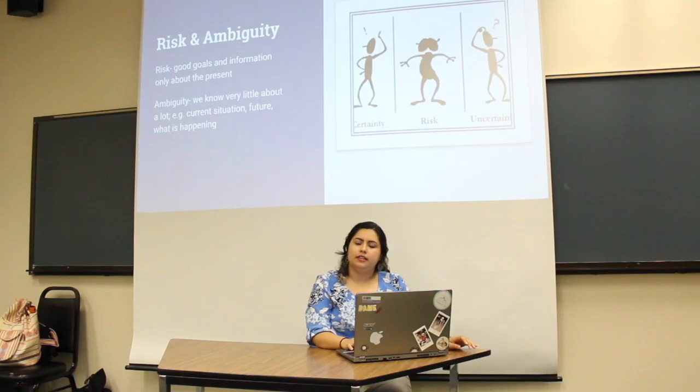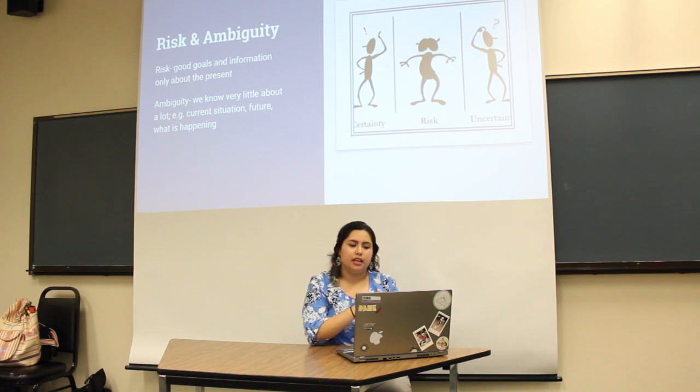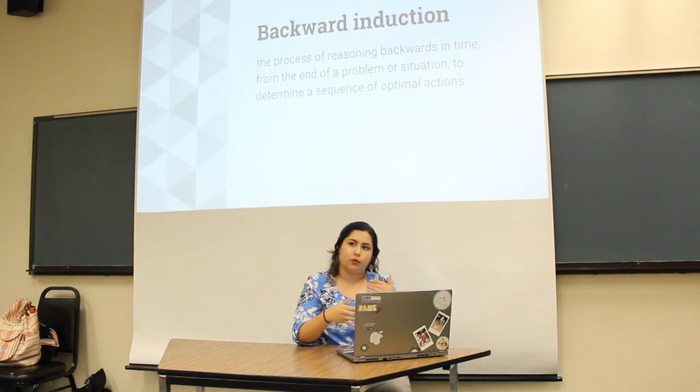So you remember the guy who traded the paperclip for a fully paid house? Well, he knew exactly what he wanted to do. My family tried — we were totally unsure of what to do, so we just ended up trading with whoever for whatever. You know what we should have done? That thing where they worked backwards — backward induction. It's where you start with exactly what you want and work your way backwards until you have all of your trades lined up. Yeah, that probably would have worked better, but we didn't start off with a goal in mind. At first we got caught up in just making any trade, and maybe it would have worked if we actually communicated.